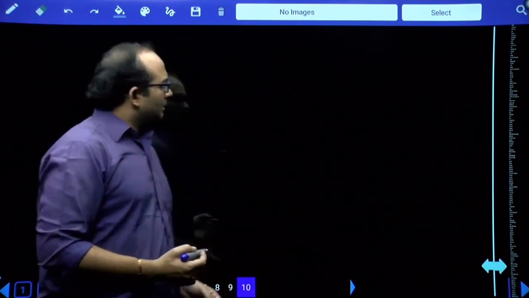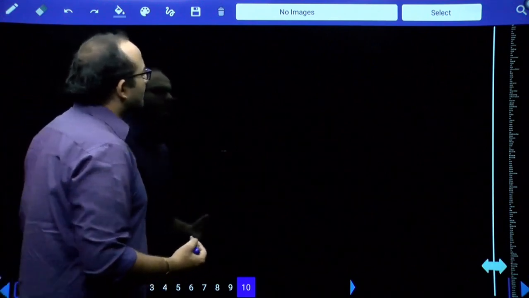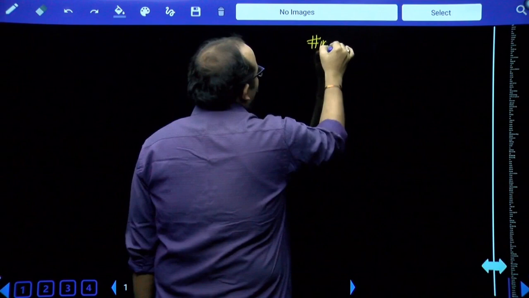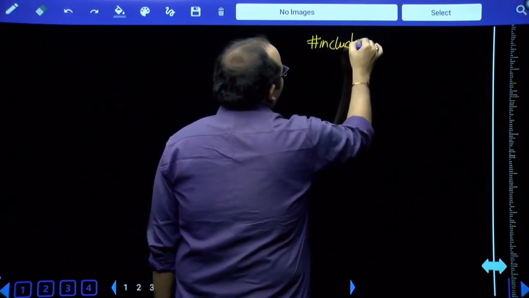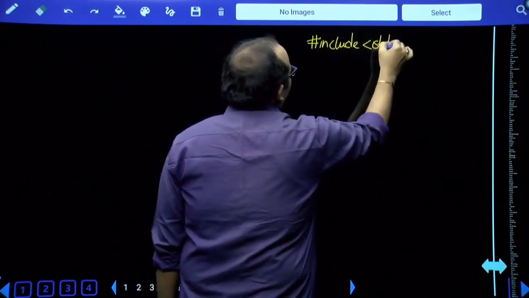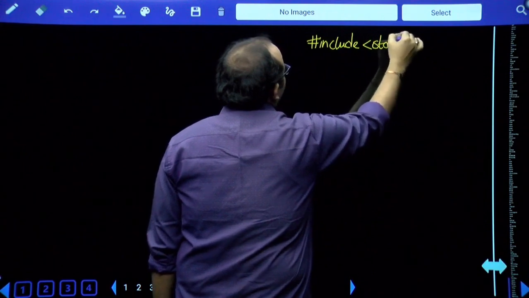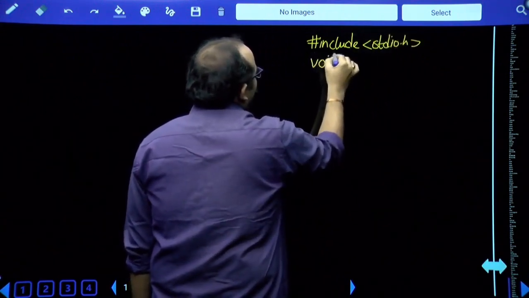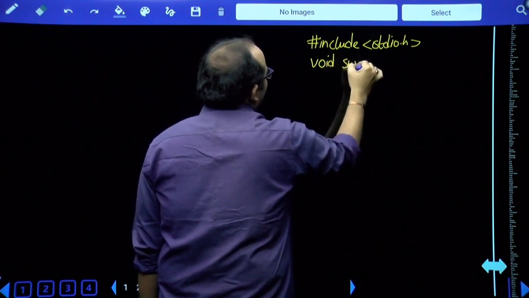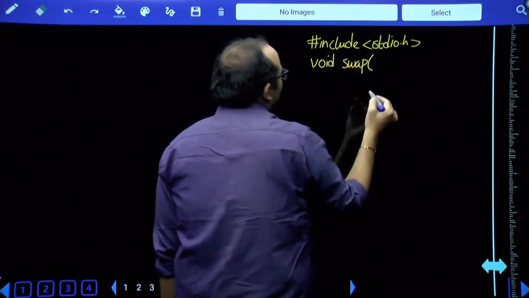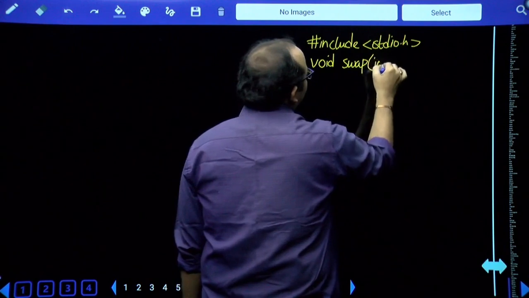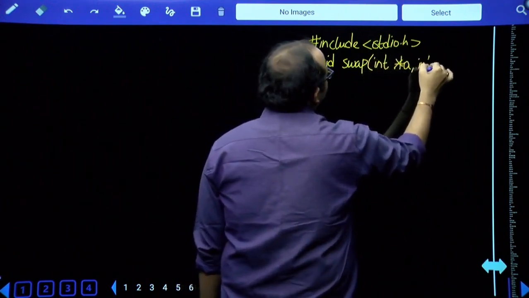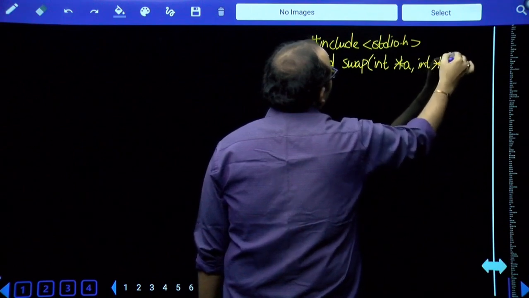Here let me implement this swapping related code directly. First I'm including the header file, and now inside the swap function we are making use of two parameters here, int star a comma int star b.